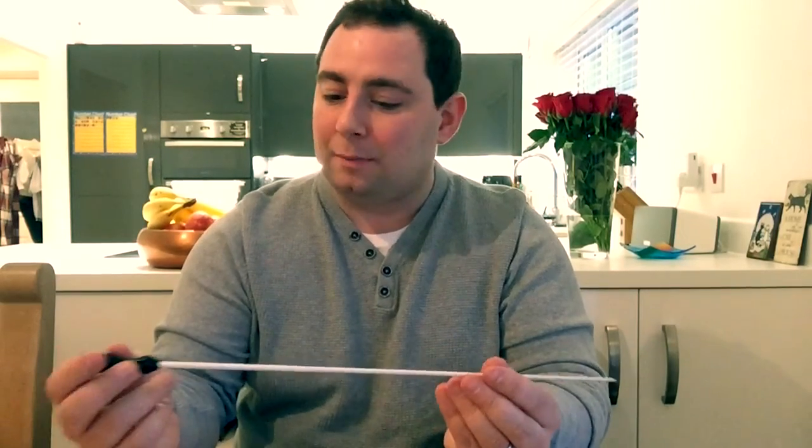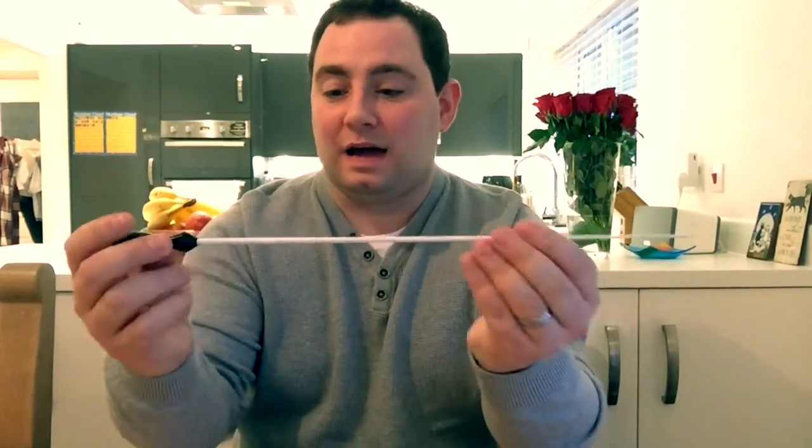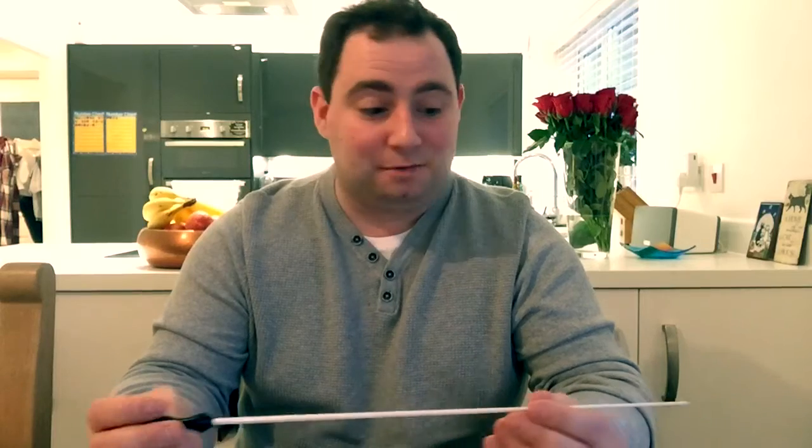So, I'm going to give it its first trial run tomorrow, because I've got a rehearsal with the youth orchestra that I conduct tomorrow, so I can see how that goes, and I'll let you know. But yeah, I'm really excited about that. As soon as I pick this up, I can tell that it's considerably better quality than what I'm used to, and hopefully a bit more durable as well. It's not going to start to fall to pieces like that cork was.